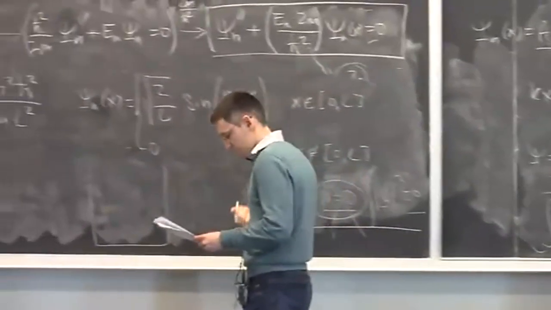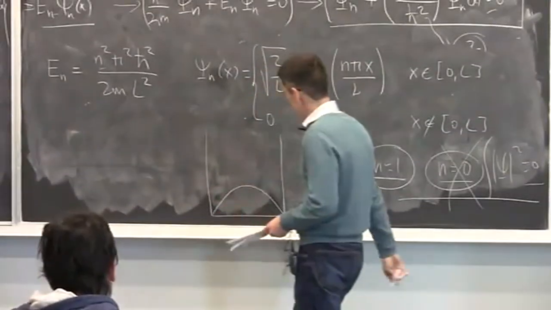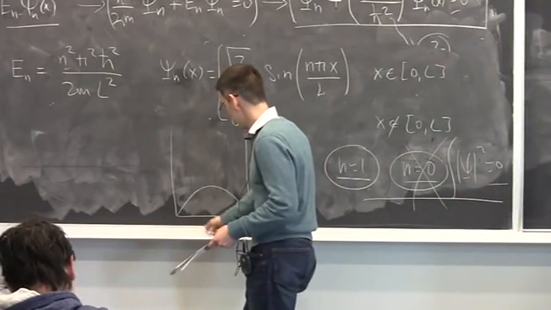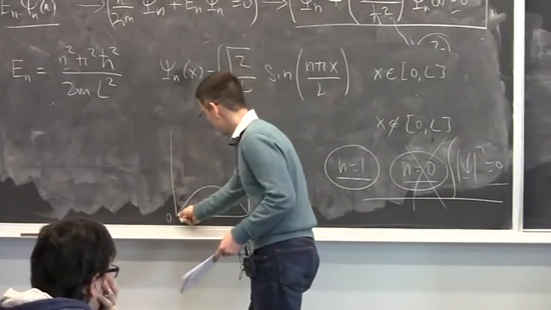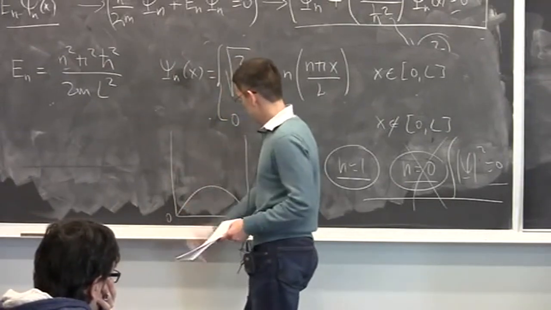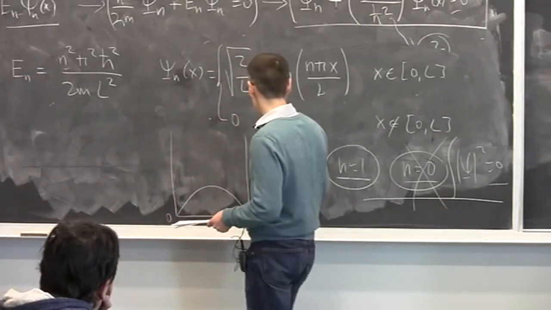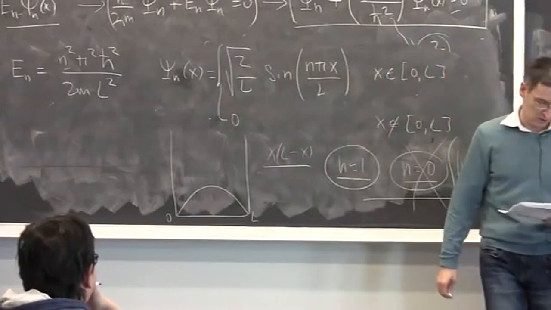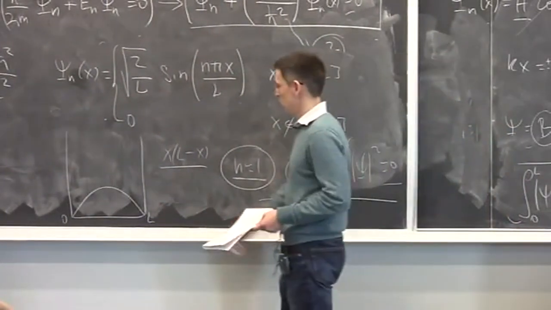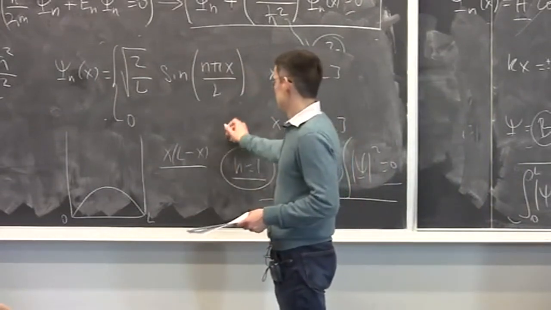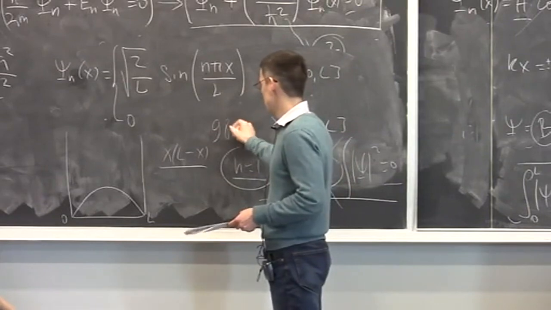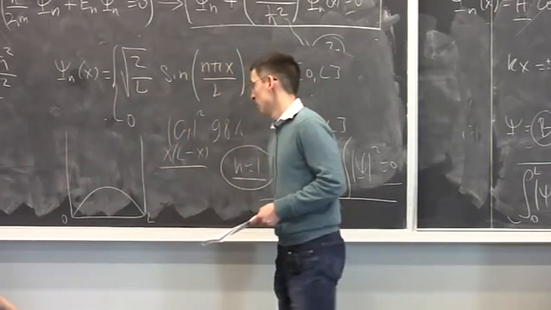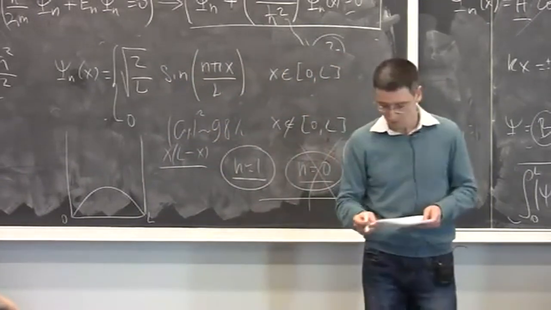And if you plot this function, you would see something like this. It has no nodes, so there is no intersection with the x-axis, right? It only comes to zero at the boundaries. Other than that, it's almost like a parabola. Actually, if you look at the coefficient of overlap with a parabola-like function, and that's what you probably did for L equals 3, and I did for L equals 2 in the lectures, there is almost 98% overlap, so that means C_n squared, where n is 1 for this function, will be close to 98%. So it's really like a parabola.